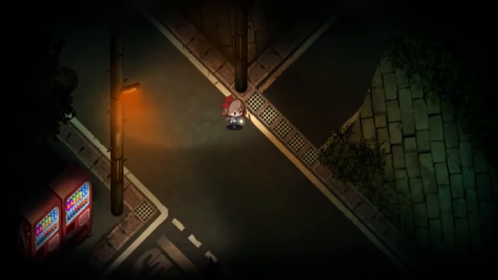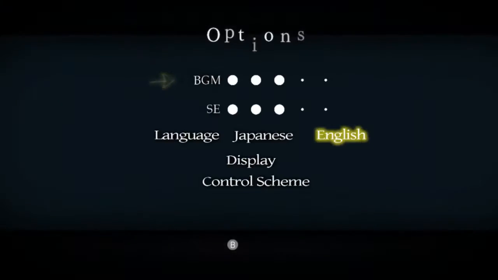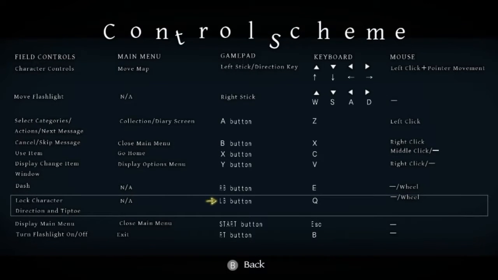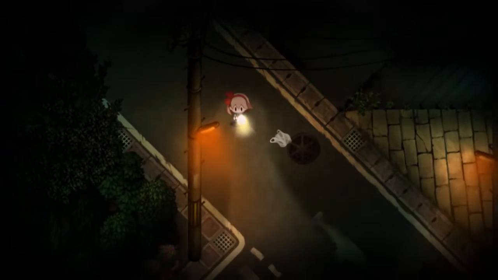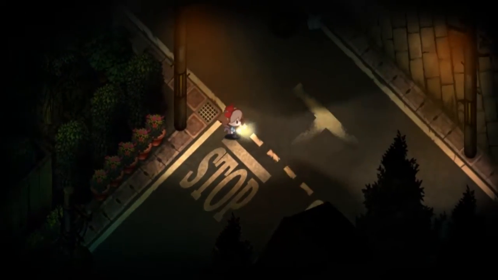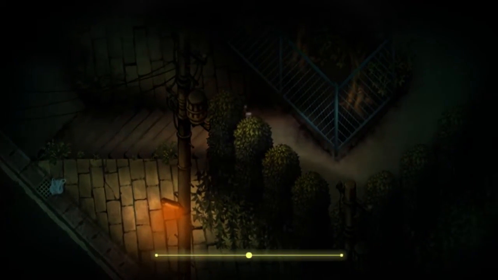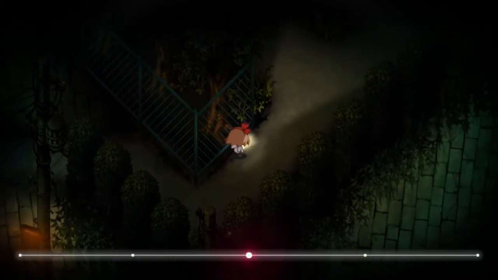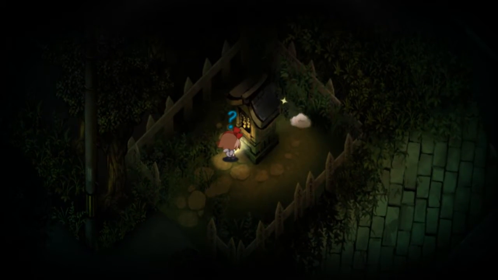I was sure the post box was somewhere around here. I actually think I'm gonna change the run button to the left trigger. Control scheme. Block character. Yeah, put both of those move buttons on the left. Yeah, I could swear maybe it was up here somewhere. The post box. I assume something happens if we keep mailing back and forth with our friend. Oh, it's the shrine.